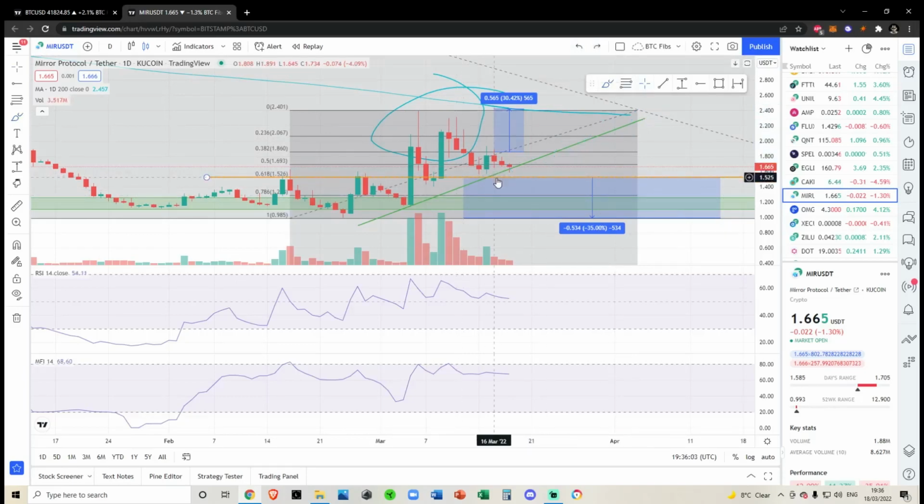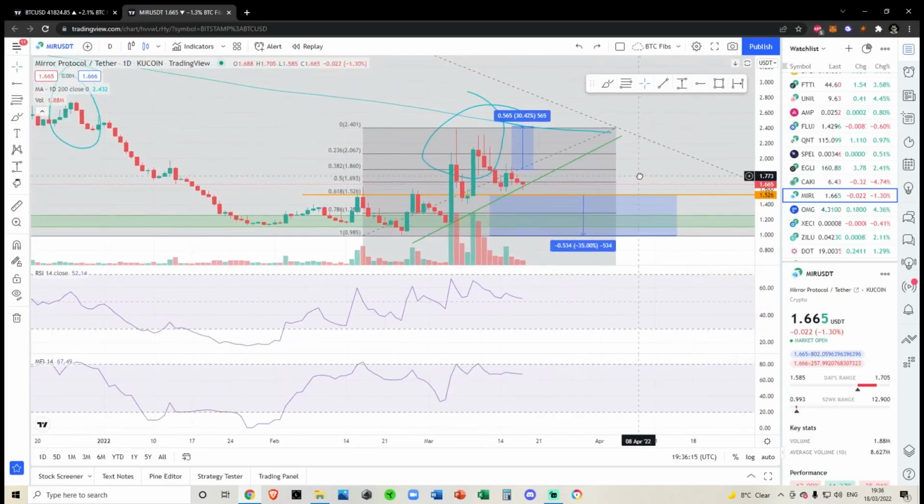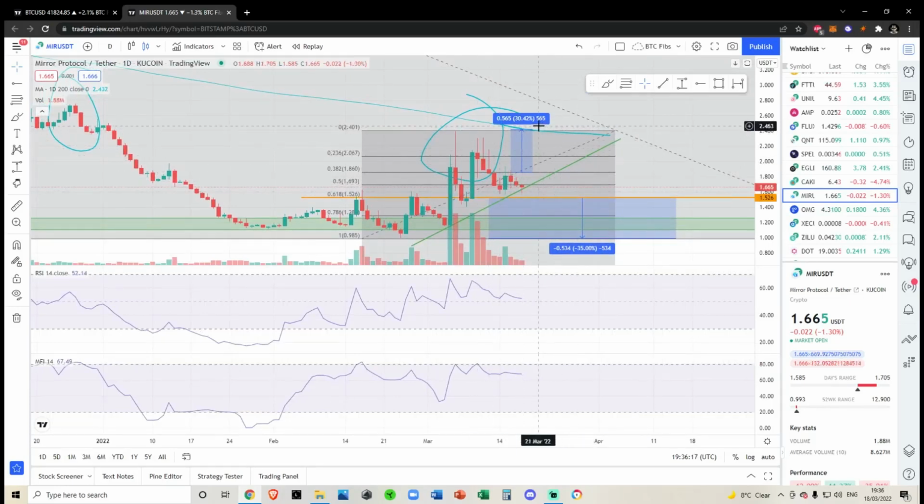Being above this 618 fib, this is really our bread and butter. This is what we need to be above. So far we are above it, but we don't have any green volume coming in, and the RSI and the MFI are a little bit overextended. So I did say I think we would have a local top around this 240 vicinity. This was after potentially another move up. We have obviously hit this 240 before, but we weren't on par with our 200-day moving average.